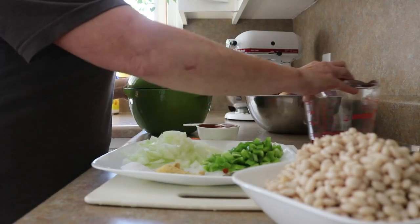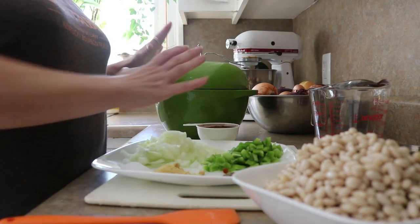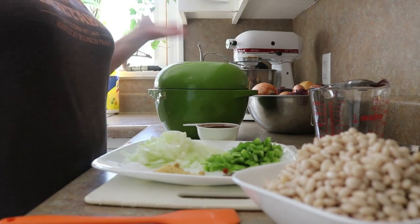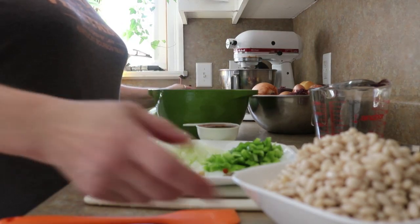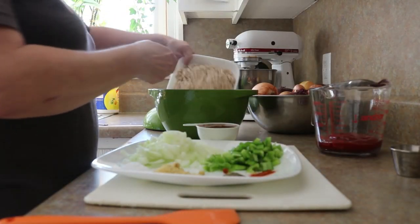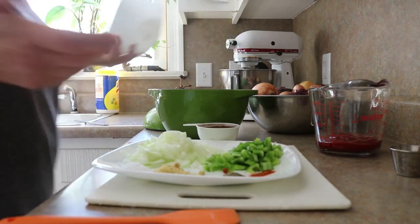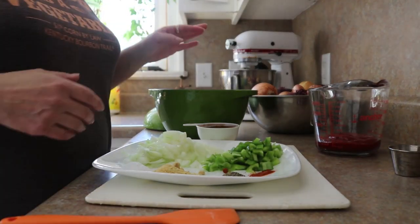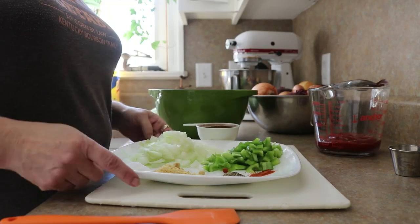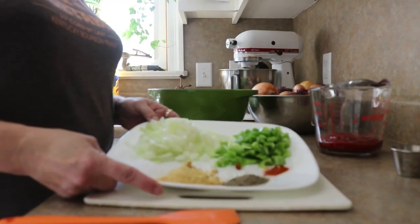So get a nice big covered something. A Dutch oven works great. This was a gift to me a couple years ago. I love it. So just drop your beans right in there, okay? You want something that's got a nice lid on it, something that you can get nice and sealed. All right, so to this, we're gonna add these things.